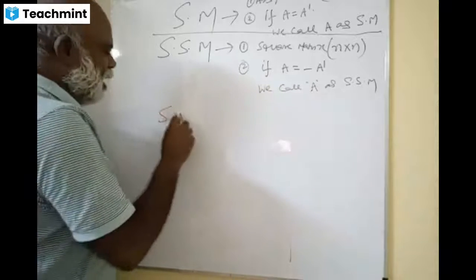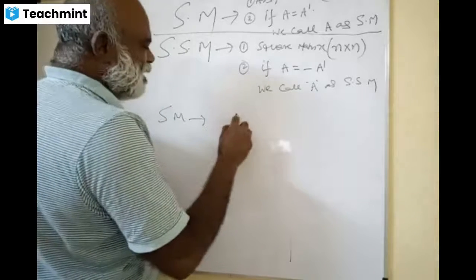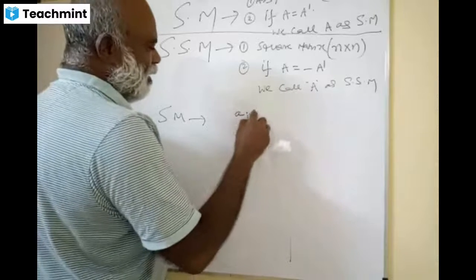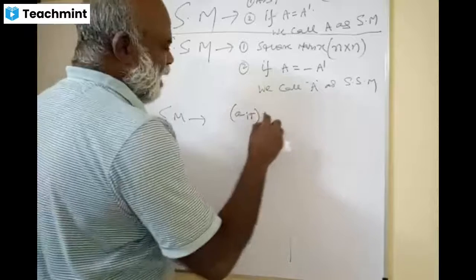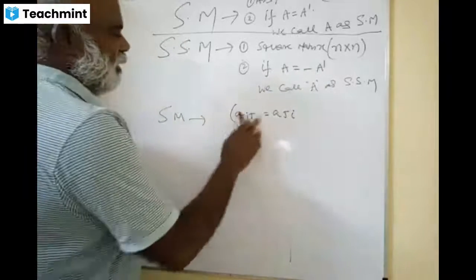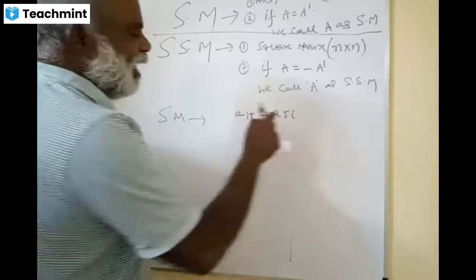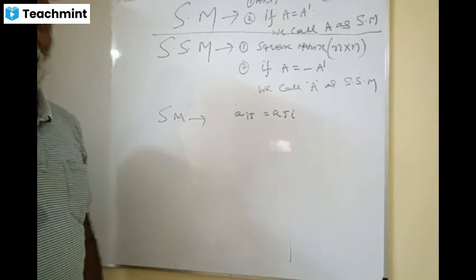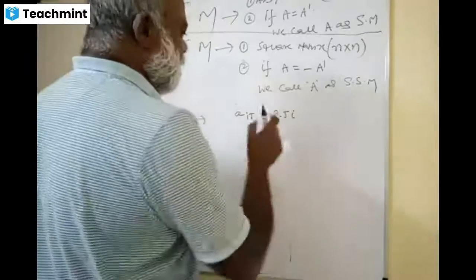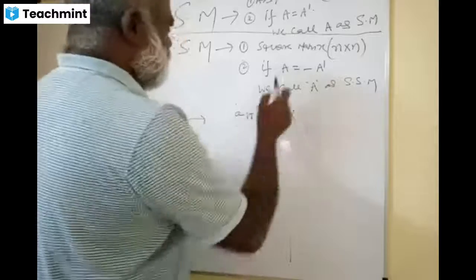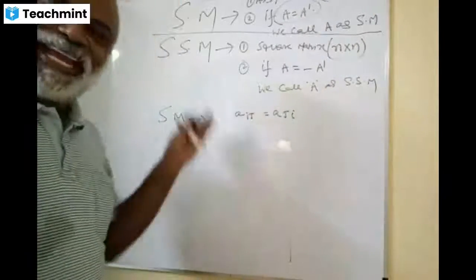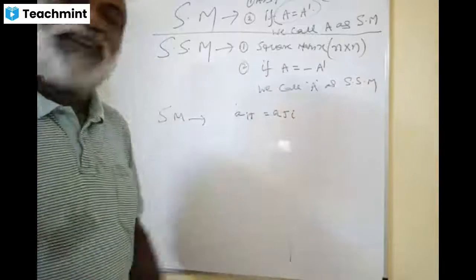Suppose I take a symmetric matrix. We find that Aij is equal to Aji. Please note down this point. Aij is equal to Aji. Friends, please follow this. This is the number one rule. The meaning of this is this only, right? A equal to A transpose means what? Aij equal to Aji. That only I am reorganizing for elements.